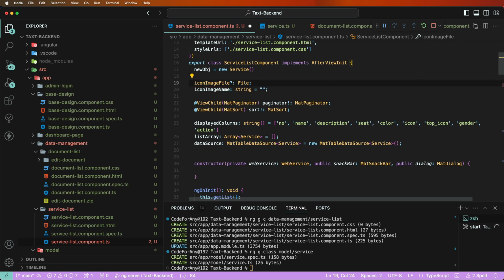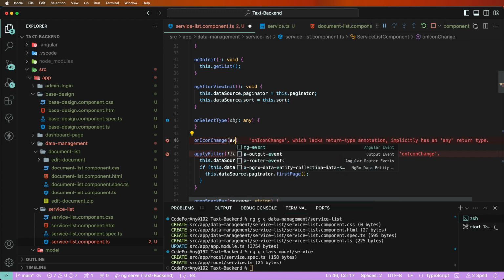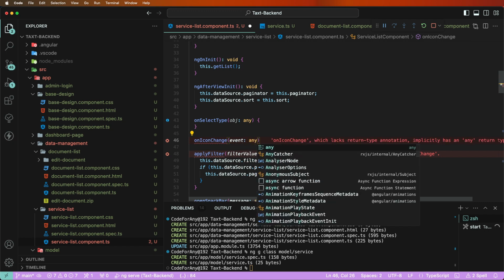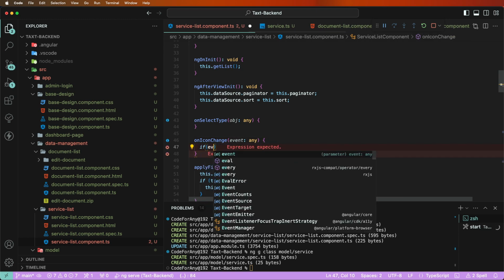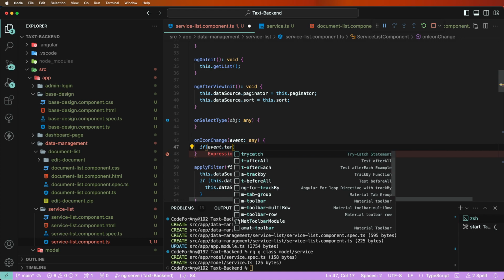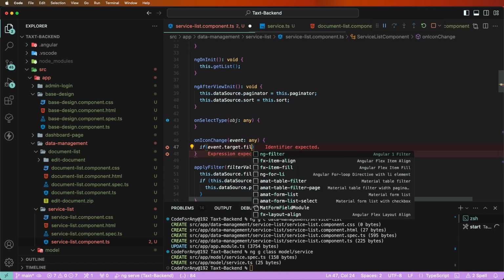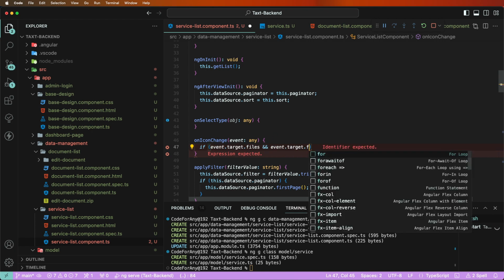Like this sets here this value here, event or target file, and files.